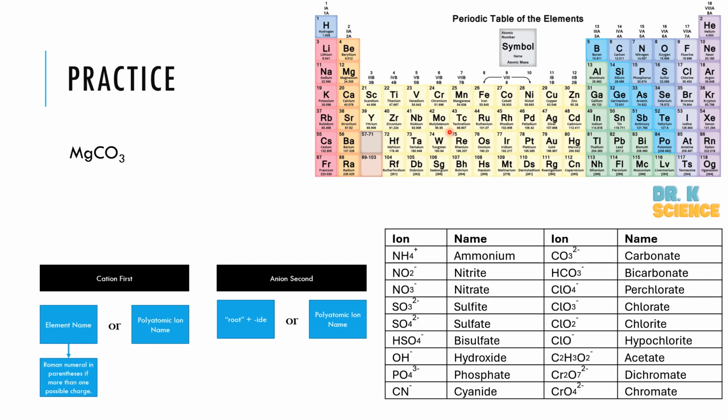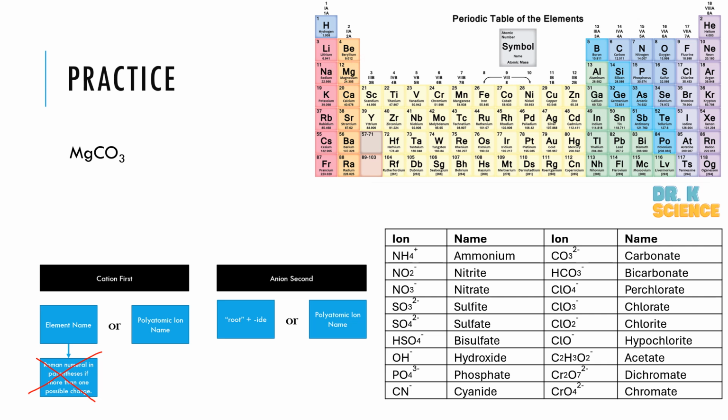Now what I have here is a couple of practice problems. We're going to use what we see here and apply our rules to them. Now of course we still aren't using these rules yet. That will be in part 3. We see MgCO3. Now one of the tricky things with these is to identify what your polyatomic ion is. In this case we know that Mg, because it's a capital letter and a lowercase letter, must be an atom. It must be one element. In that case, it is magnesium.